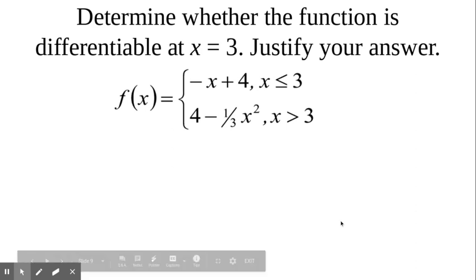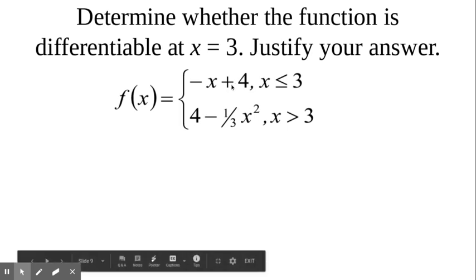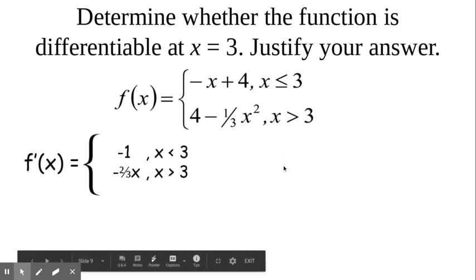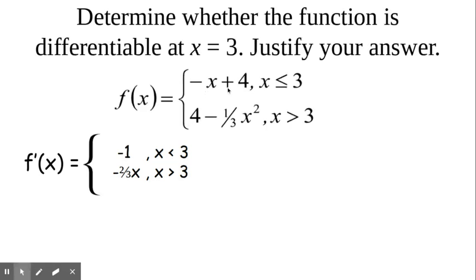Okay, so let's look at another piecewise function. It says determine whether the function is differentiable at x equals 3. So let's start by finding the derivative function. The derivative of the top one, we just use a simple power rule. We get -1, keep x is less than 3. We don't put the equal to sign yet. And then here, just another power rule. We get -2/3 x to the 1. That's when x is greater than 3.